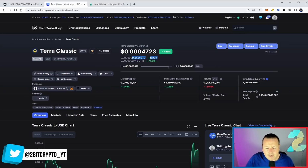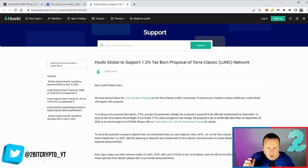Remember, we need the volume when the burn tax is implemented, and we know that we've got Gate.io, we know Binance, albeit not on full on-chain transactions, which is what we wanted. But remember, we've still got 10 days to go before we see that officially go live on the network. We do have Huobi as also announced its support for Terra Lunar Classic and its burn. Again, this will be on off-chain transactions, i.e. coming into the exchange and going out of it, not on spot trades or anything within it.